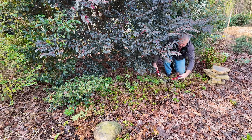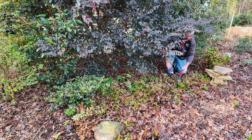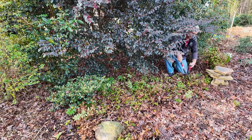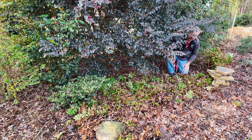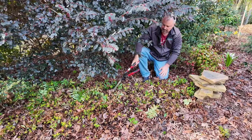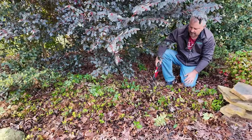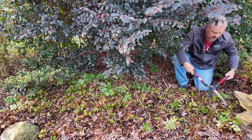But cut it as low as you can, and then you can just take a leaf rake and pull the material out if you want to. I'll probably pull some of the leaves out of these ground covers right now. We leave the leaves out here in the garden, but this may end up keeping this too wet. So I'll grab a leaf rake and pull that out real quick.